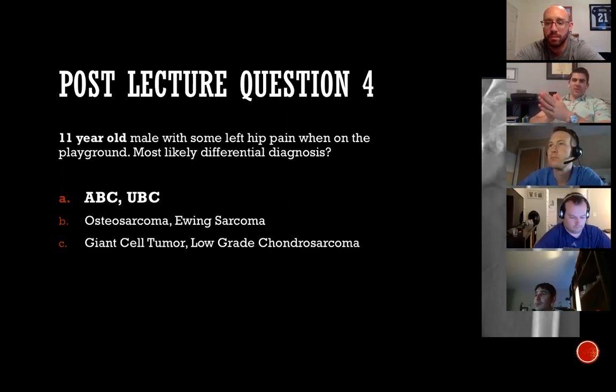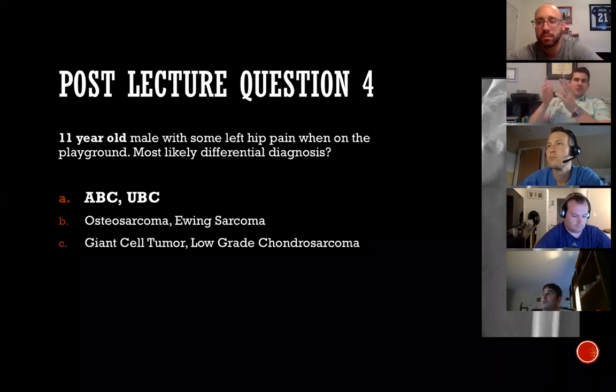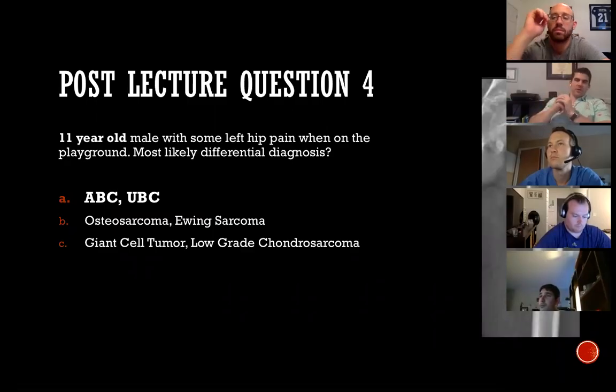But looking at this X-ray, you can see that this is a less aggressive appearing lesion. So for that reason, it's certainly not an osteosarcoma. You don't see a sunburst pattern or cortical destruction, and this looks like a fairly geographic lesion. Similarly for Ewing's, which is also an aggressive type lesion. Location plays a role, right? Remember, we talked about osteosarcoma in the metaphysis, Ewing sarcoma in the diaphysis. But again, based on the lack of aggressiveness in the appearance of this lesion, it would not fit into those two diagnoses. This is more likely a UBC, but I wanted to just give you guys another one. Hopefully that makes a little sense.